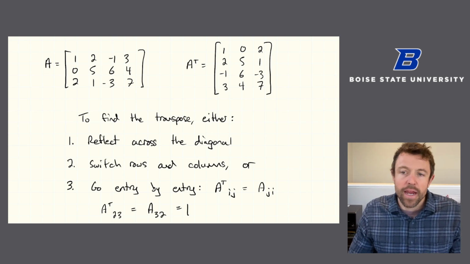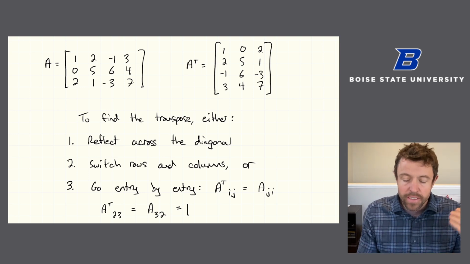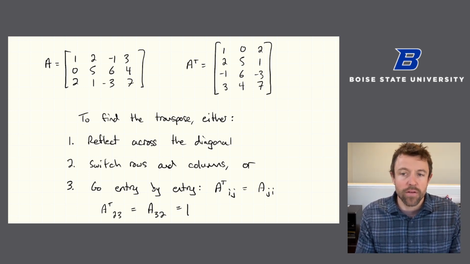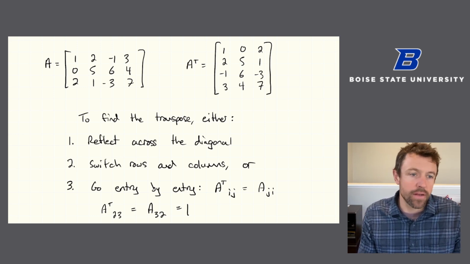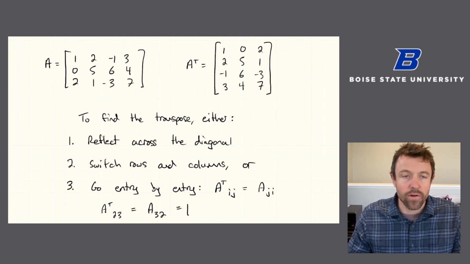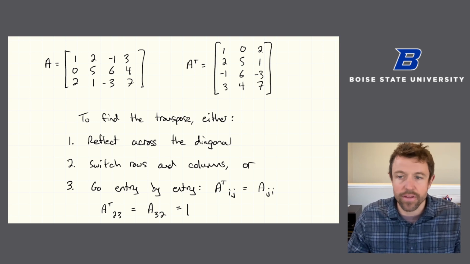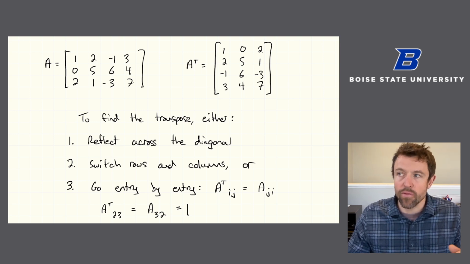All right, so why do we care about matrix transpose? Why are we talking about this? This is going to be the kind of thing that shows up in a lot of computations. And there are going to be lots of situations where we want to take the transpose of a matrix and multiply it by something, or something like that. And that's why it's useful to have a symbol, and it's also useful to have a term for it so that we don't have to constantly say things like, switch the rows of A to the columns of this new matrix, right? We just have a set term for it.